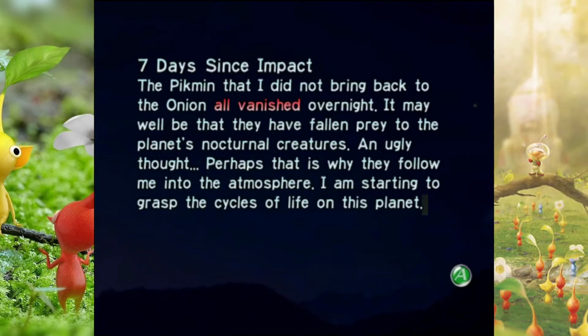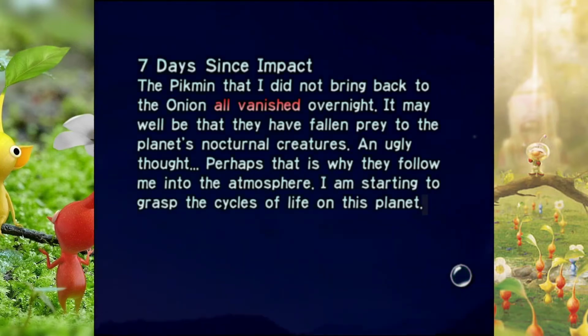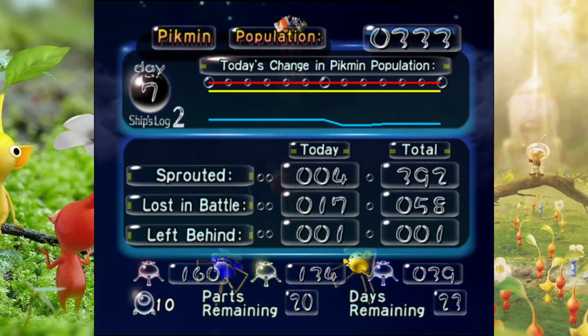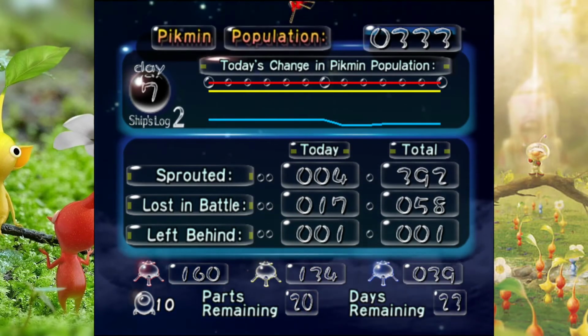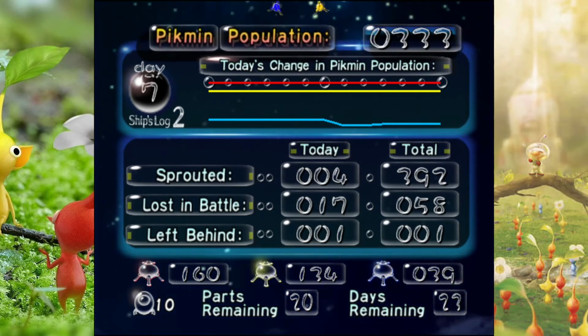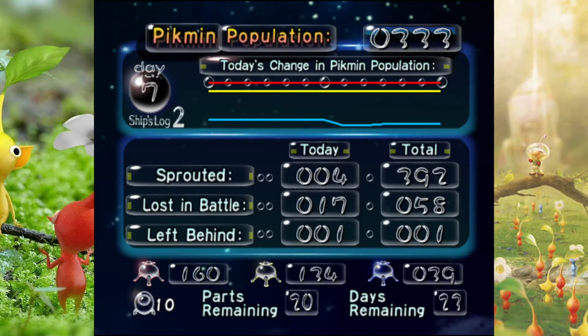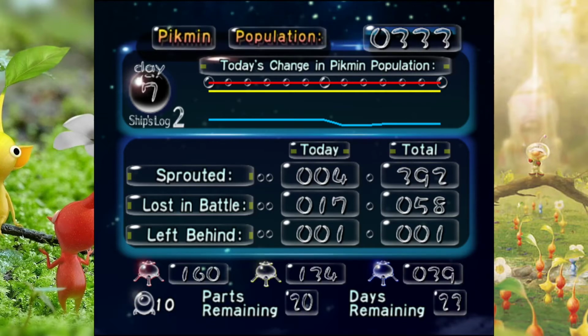All right, and that concludes day number 7. We got 2 parts today. Nearly 3. 3 on the way. If you look in our pit changes in Pikmin population for today, you can see that we suffered a tragic loss of blue Pikmin. Our reds and yellows are fine, but our blues are suffering. As you can see, we lost 17 in battle today, along with leaving one behind. Only sprouted 4 today. They're down to 39.